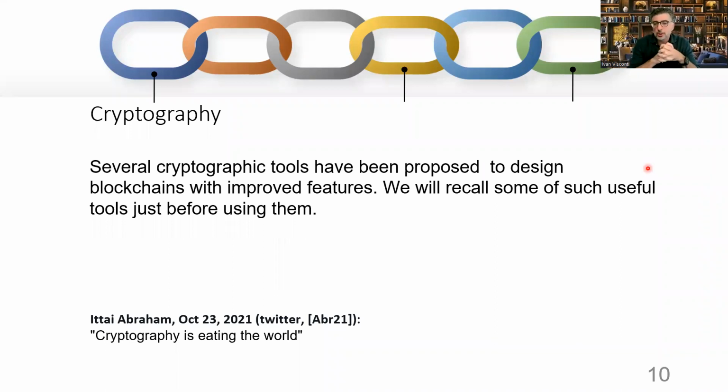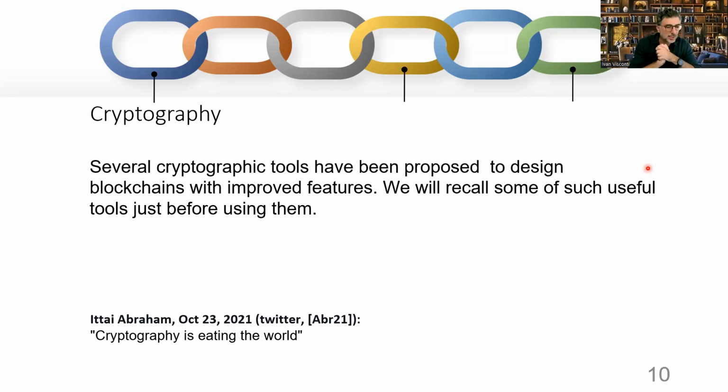Cryptography will play a role in what we say today. In particular, it played already a role in the past, but very minimal. Essentially, only digital signatures were used in consensus algorithms in the 80s. But with modern blockchains, much more advanced cryptography is used. So during this lecture, we will introduce some cryptographic tools so that we are all sure that we understand what they are and what they do.